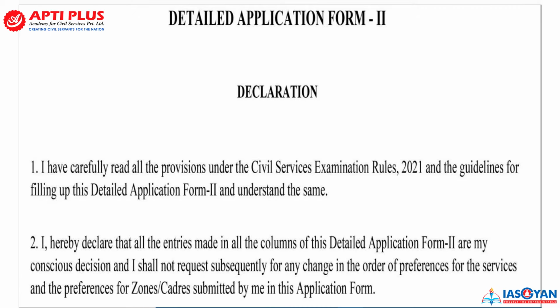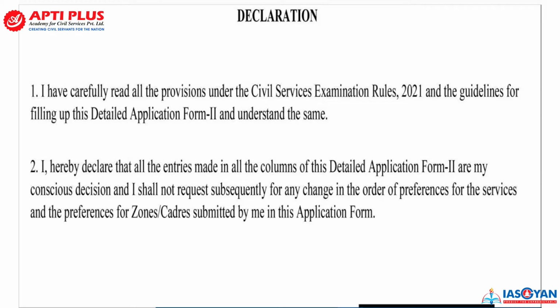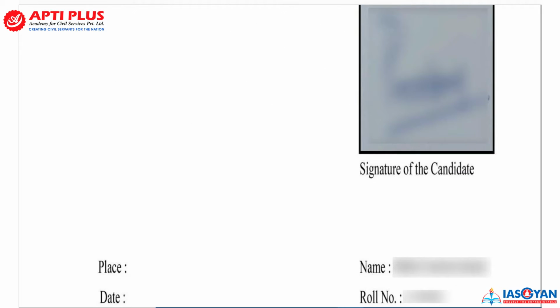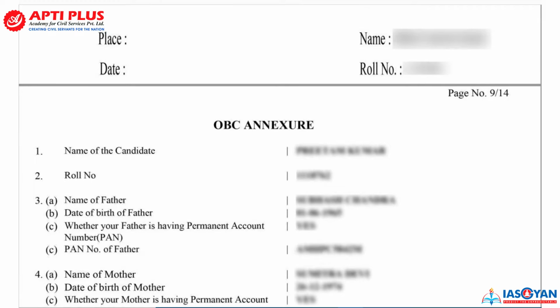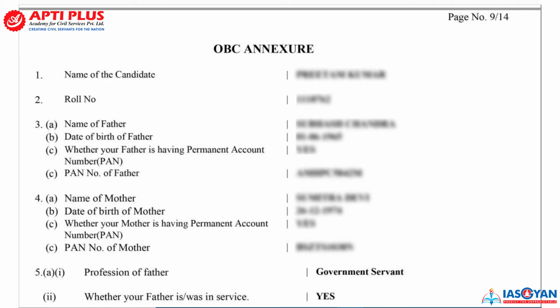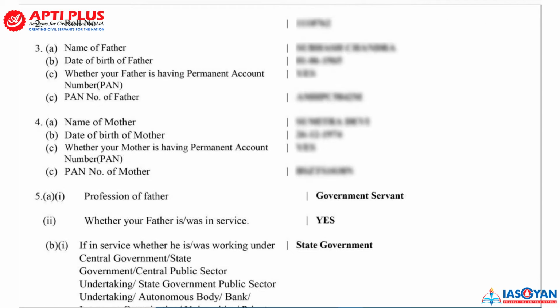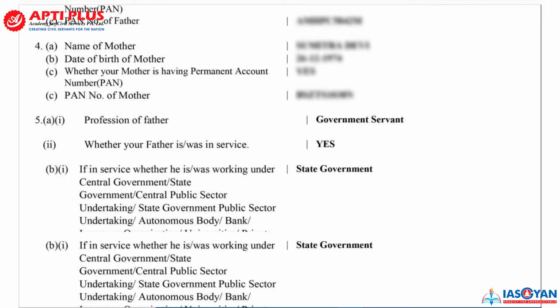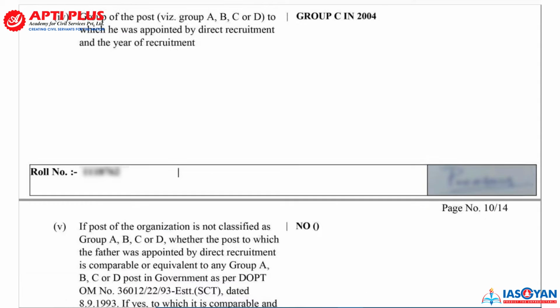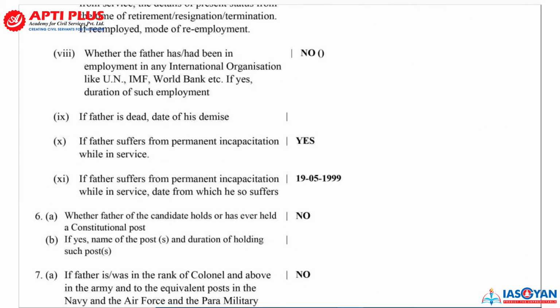Now, once you upload, there will be the declaration form that is also available. You will get this once you download your detailed application form 2. And there will be candidate signature to verify. Then the place of birth, your roll number. And if you are having any from reserve category, that same document has to be uploaded. Suppose the candidate is from the OBC, he has to attach the OBC details. That will be again mentioned over here, and you will get the details of that as well, right?